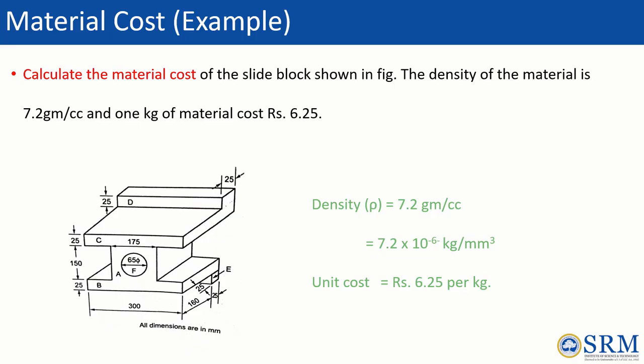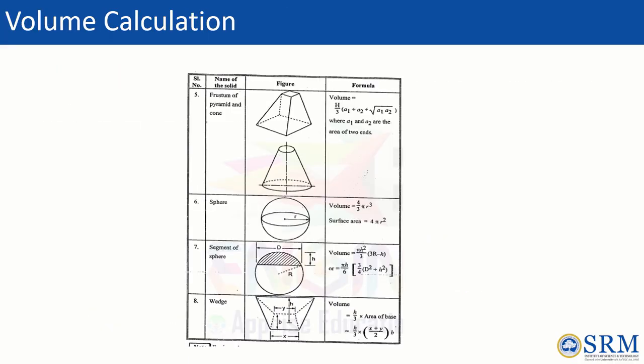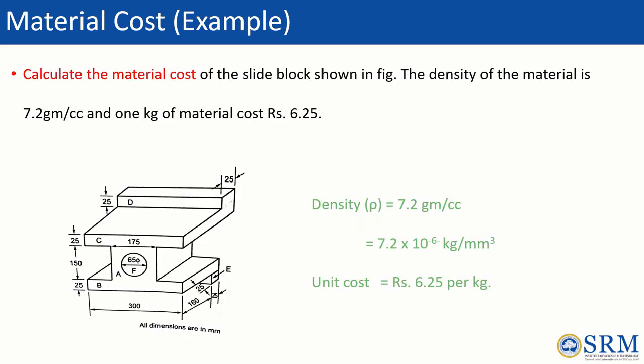So whether you are dealing with a standard regular rectangular solid, a cylindrical or hexagonal prism, a regular pyramid or frustum or a sphere, breaking down complex components into these fundamental shapes is the key to accurate industrial cost estimation. Now we will proceed with the second example, H-shaped slide block, which is shown in the figure.